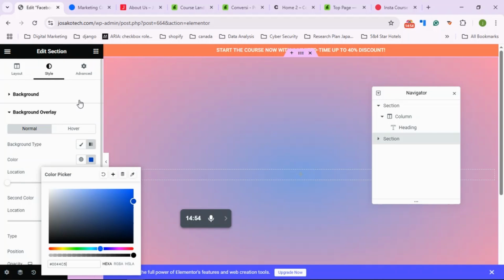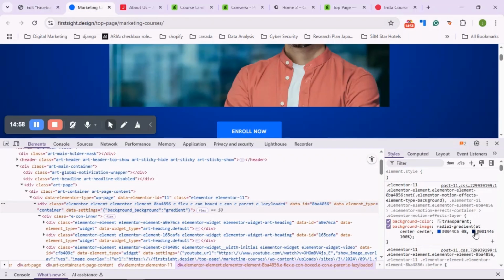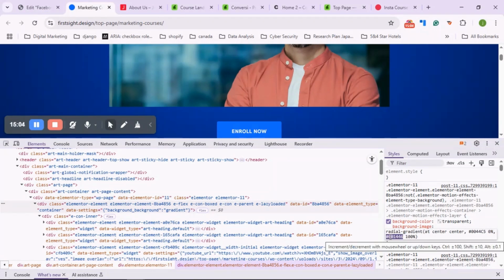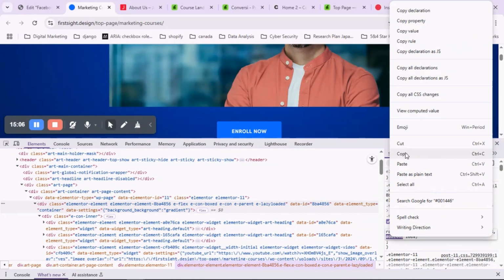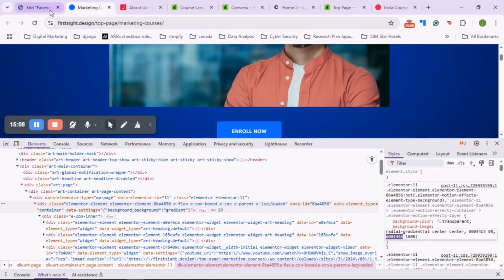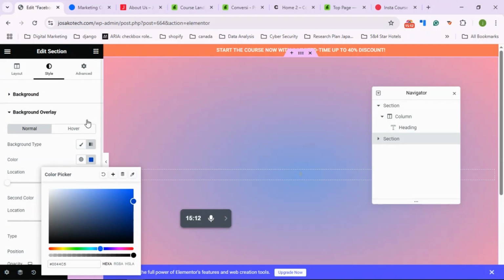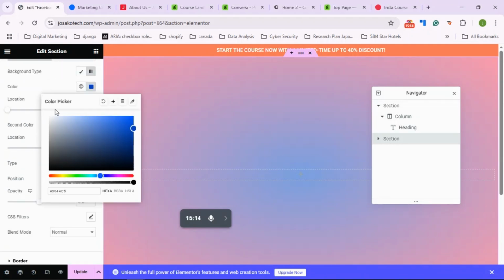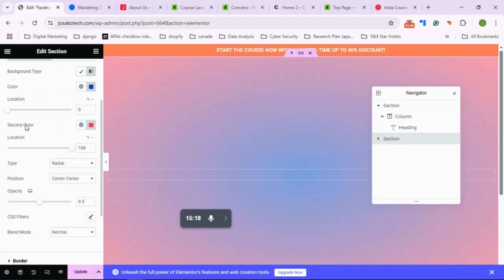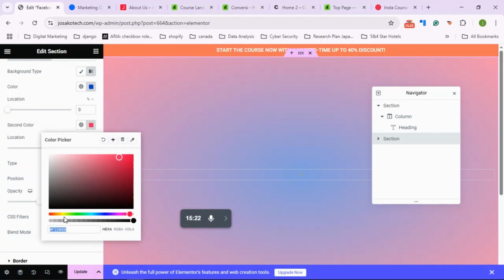And then I'll come to the second color, which is 100%.